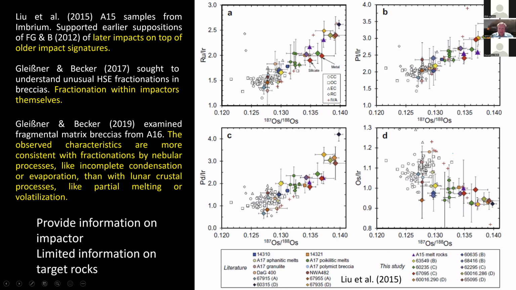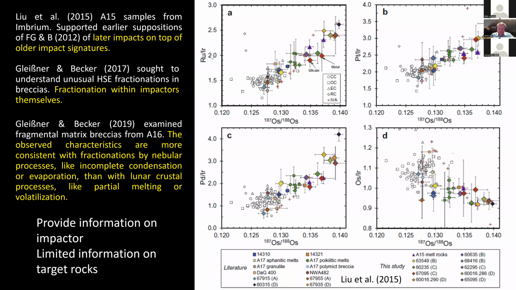partial melting or volatilization. The point here is that we have this wealth of data, this wealth of information, but we need to tie together much better where the impactors are coming from, the lithological variations, and the ages to really constrain whether something like a late terminal cataclysm occurred.